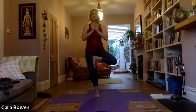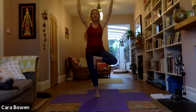And again, we come to this position where the hands are at the breastbone, this time in prayer pose, Anjali Mudra. So we could even have the hands in the lotus bud position here where we have some space between the underside of the knuckles. And then from here, if you feel steady, you can let your arms grow upwards. And again, this is this sense of the flower opening to the sun.